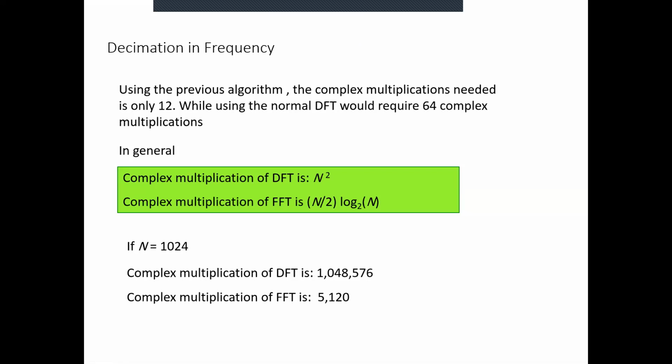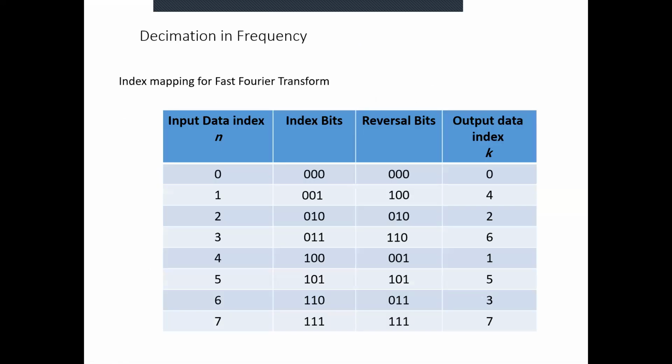Now, what we can conclude from this calculation is that using the fast Fourier transformation leads to speeding up the algorithm and reducing the number of complex multiplications. Now, to determine the output correctly of the decimation in frequency, we have the input data index, which is 0, 1, 2, up to 7. Index bits, of course, for 8 points means 3 bits: 000, 001, 010, 011, up to 111. Now, to determine the output, we have to follow this approach, which is called bit reversal. So what will go into bit reversal now?